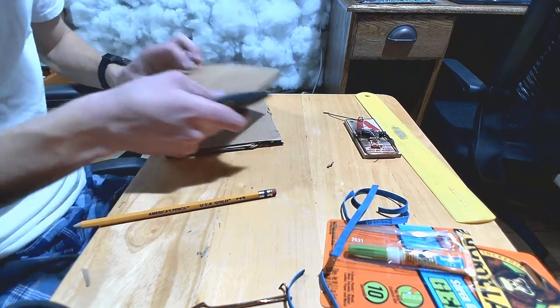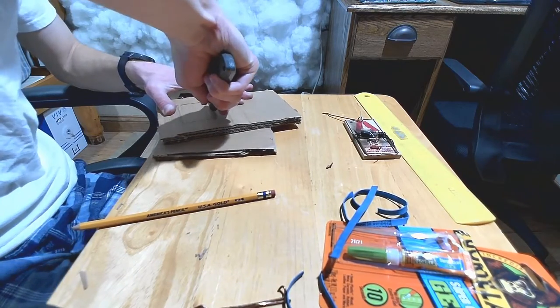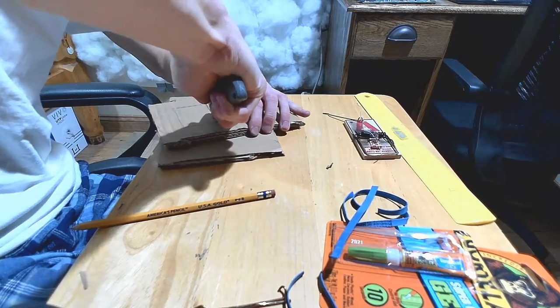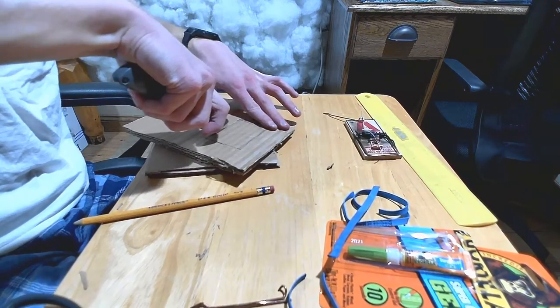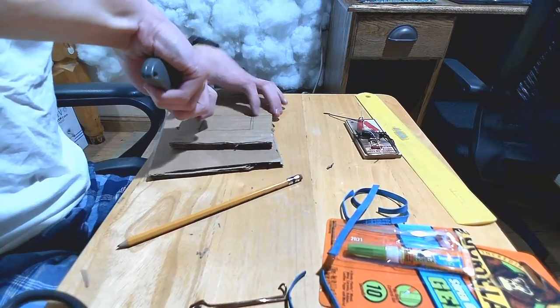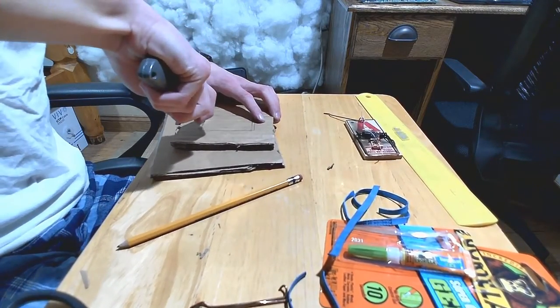Okay, I can start seeing it on the other side. This blade's a little dull. I have to poke in and out as I go around. I can't just go straight through. I have to stab at it a little bit.